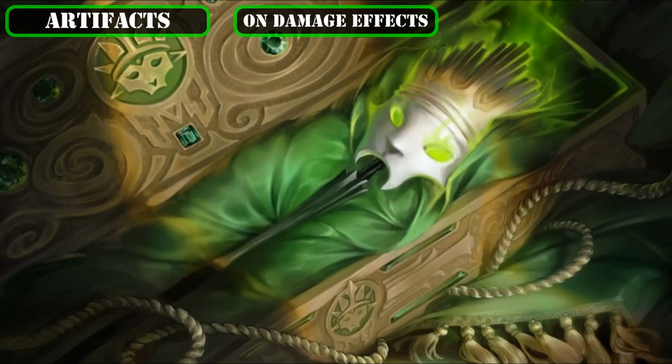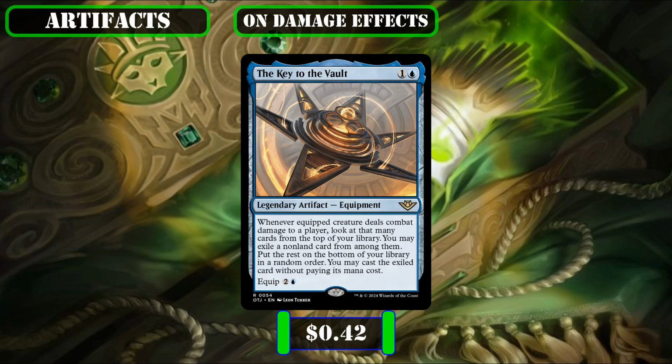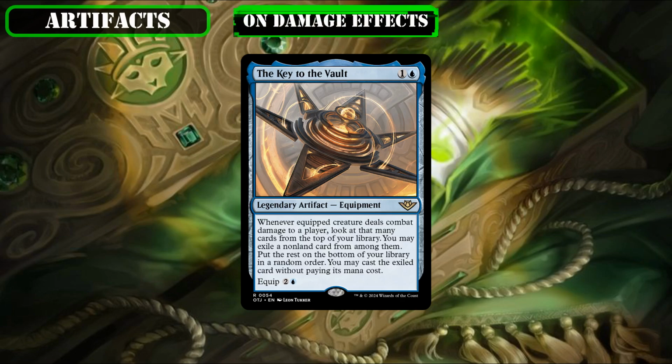And lastly, despite not enabling the equipped creature to get in for damage, we'll also be running the Key to the Vault, which our already evasive and trampling creatures can take advantage of to let us cast spells for free off the top of our deck as they get in.